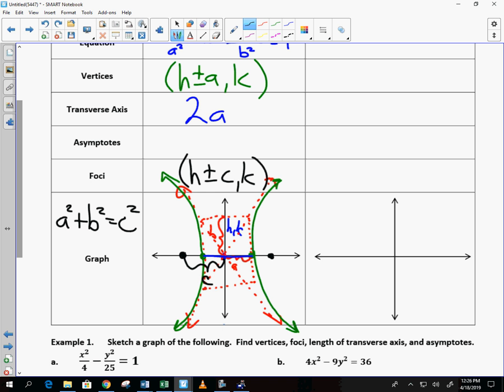All right. Finally, the equation for the asymptotes. The asymptotes are lines. In order to write equations for lines, we need two things. We need slope, and we need a point on the line. Anybody determine for me what is the point that the asymptotes will always travel through? What if it's not centered at (0, 0)? The center, which is (h, k). So the point on the line is (h, k).